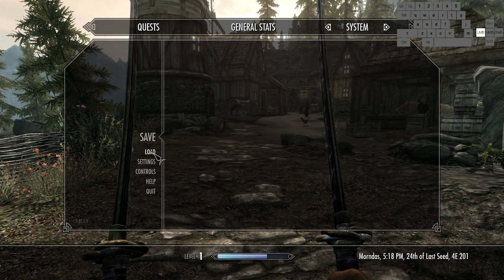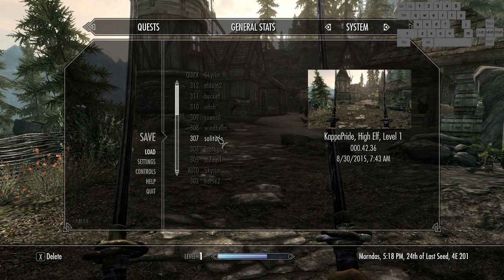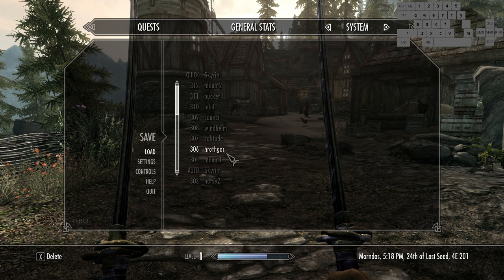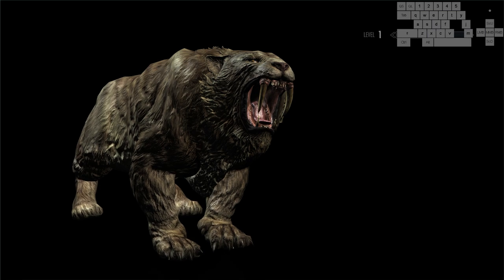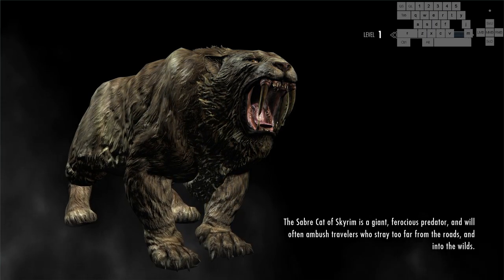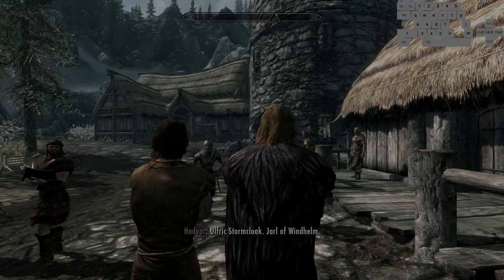Next, you want to set up your initial start save. I'm going to be uploading a high elf save to speedrun.com/Skyrim. Right now there's an orc save, but we don't actually use that anymore. So you'll be starting a new game, and eventually you'll get to character creation.